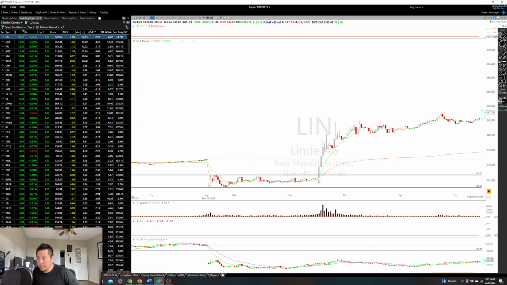But then you start sensing the move over here, and it starts expanding away from the VWAP. So the 9 EMA starts expanding away, and then if this is the entry here, this would have been a phenomenal entry right at the 9 EMA.